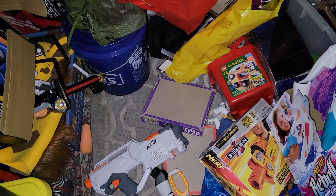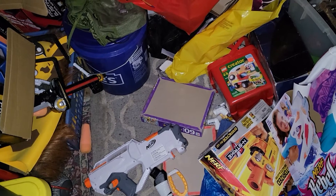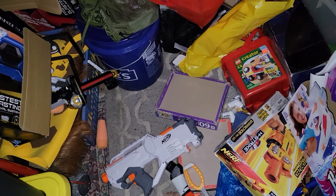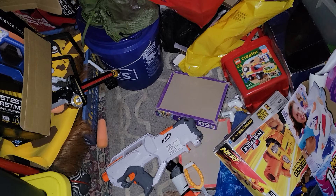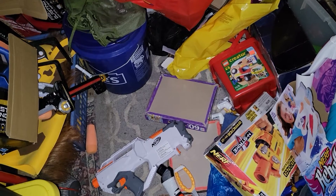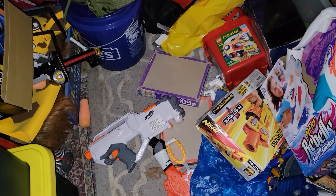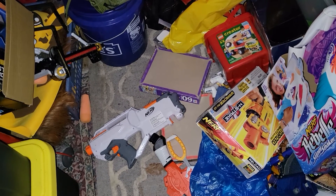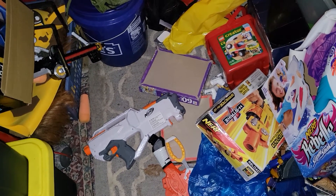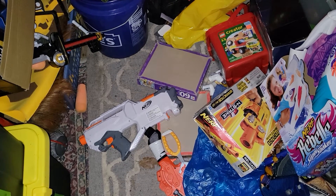I can remember that somebody gifted me some Nerf blasters in 2017. It was the Modulus ECS-10, which didn't have all the parts but still had the base blaster, strife-like thing. The Thunderhawk, the Thunderbow — the longbow Mega one that I always forget the name of. The Hellfire was one I remember enjoying when it was on the shelves, brand new — just a cool idea of having so many already inserted on there. A lot of neat stuff that was popping up all over the place.